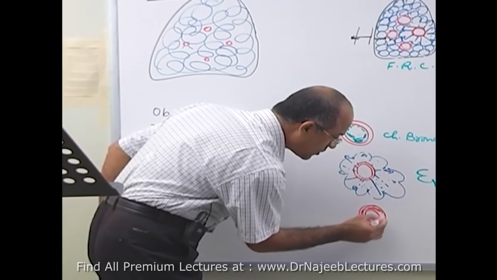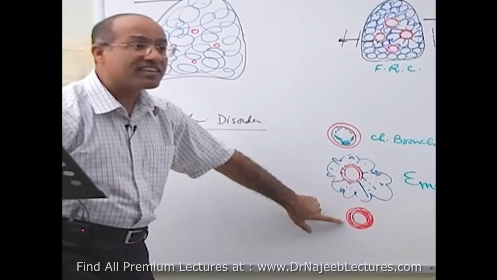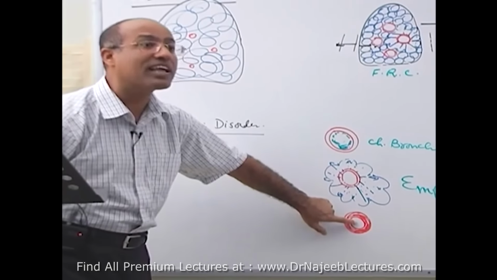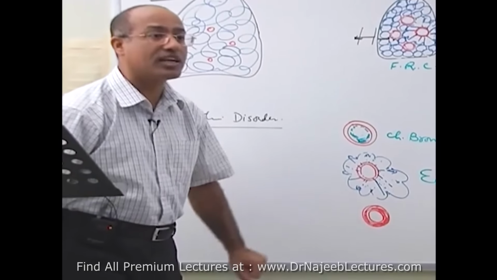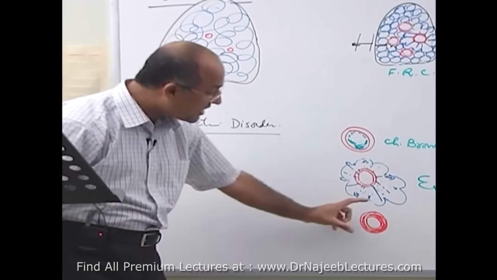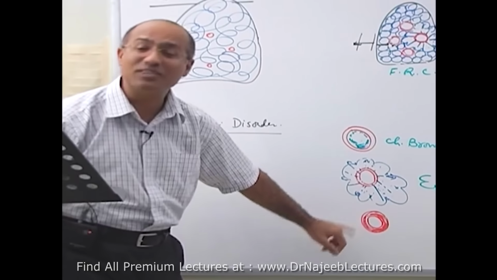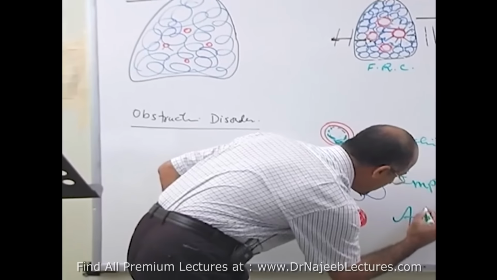There is another condition, you will tell me the name of the disease, in which smooth muscles are hyperreactive in the airways, plus there are some signs of allergy, usually eosinophils are there, and there is some degree of inflammation also there, and usually this disease is episodic. What do you think? What is it? Asthma. That's very good. This is asthma.